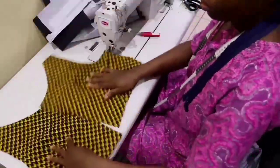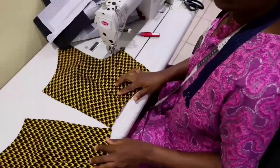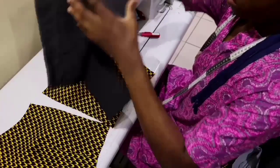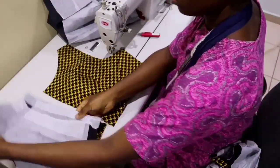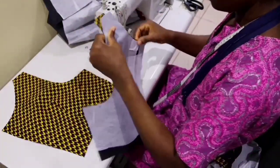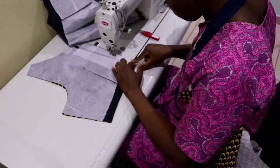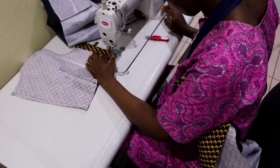So this is the back. I'm done sewing my dart. So the next thing I'm going to do now is to use lining to turn the main fabric. So you place the right side of the lining to the right side of the fabric, and then you're going to sew all around, starting from the neckline, the side seam.